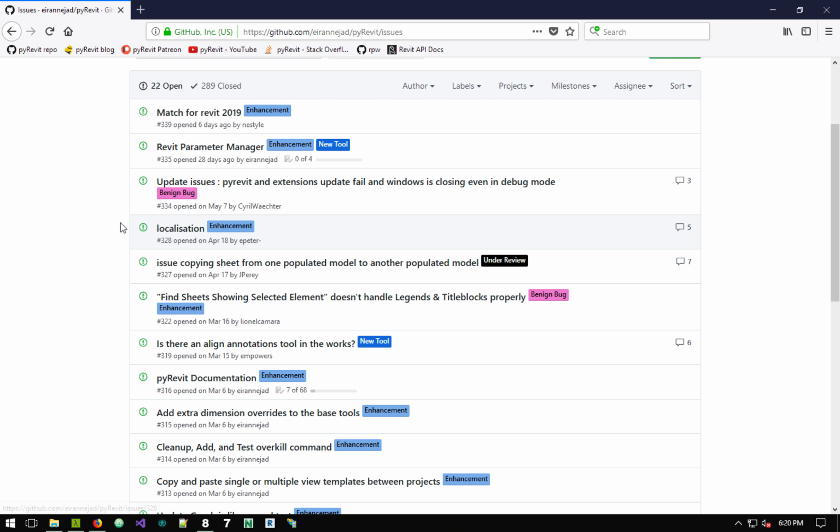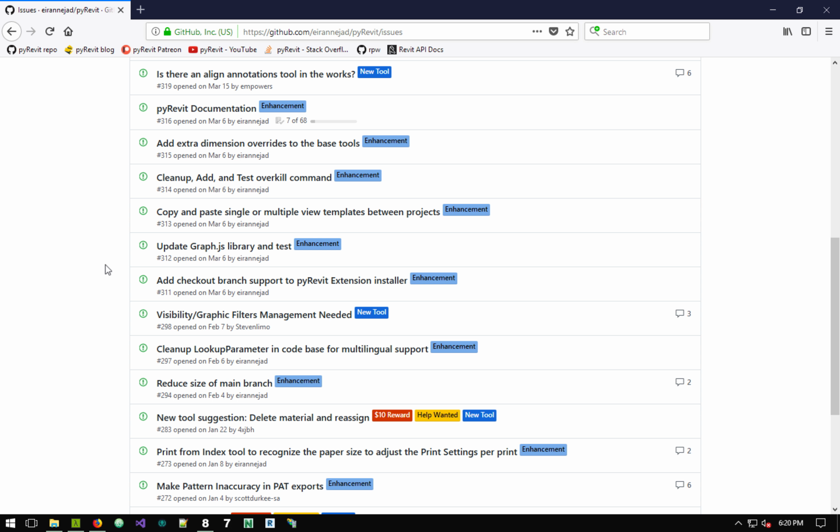Hopefully, this is an ongoing process because obviously I don't know 100 different languages. I only know 2, so I can do this for Farsi and for English, but I would rely on everybody else's help to translate pyRevit into different languages. This would allow you to create your own tools in your own language and have them translated by other users into their own languages as well. Yeah, that's pretty much it.